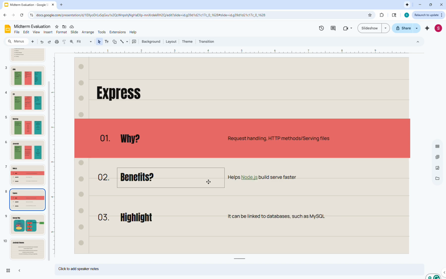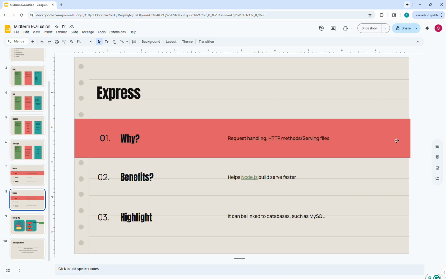All right, next up we have Express. Why do we use Express? Because it's sort of like a middleman, or middleware. It does request handling and HTTP methods, serving files, like GET and POST.